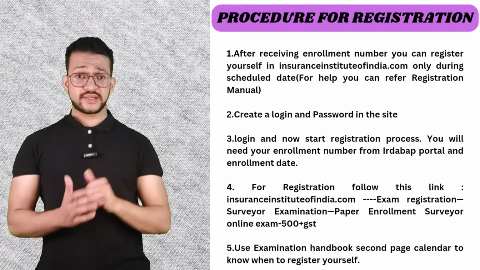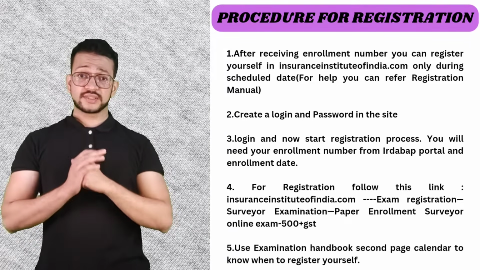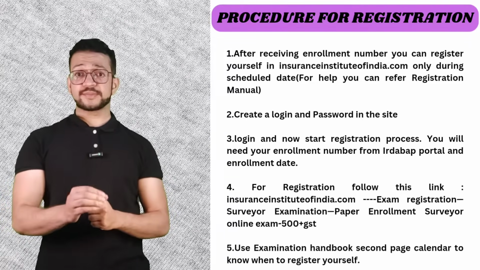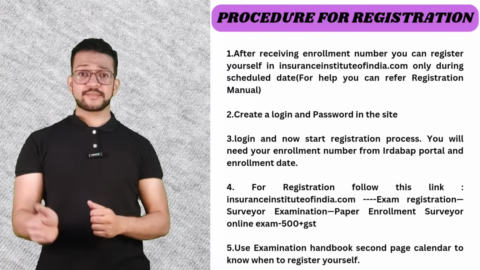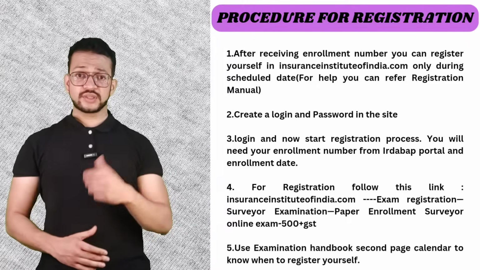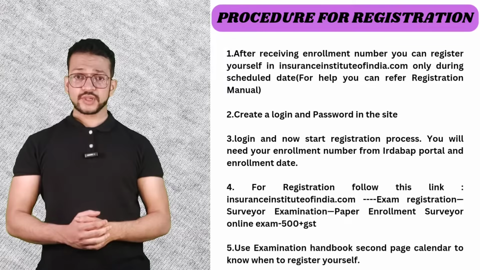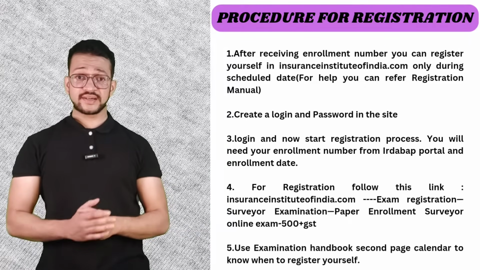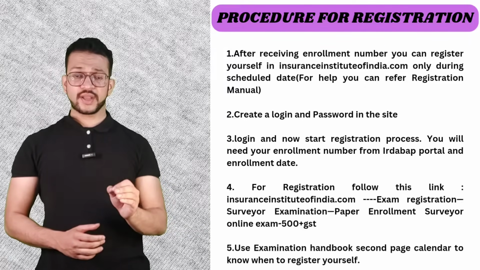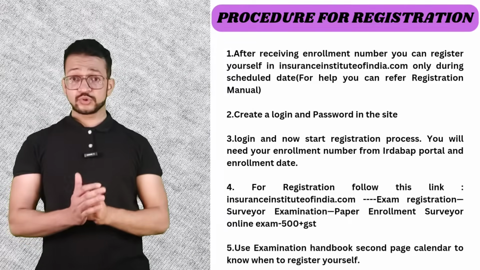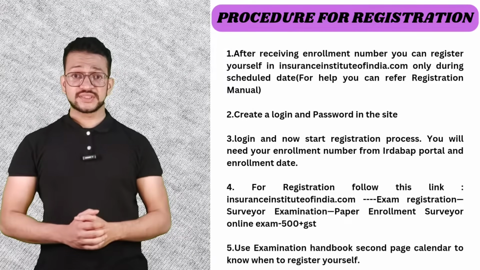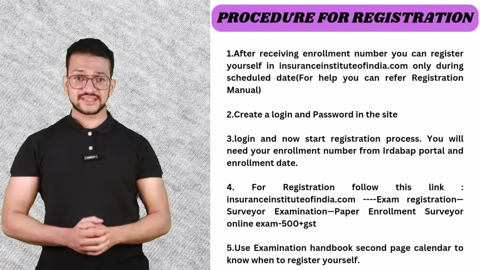Initially I made a mistake. I thought that this is registration plus paper enrollment, and because of that my attempt got shifted to the next quarter. So it's really very important that you understand that this is just for the registration and not for the paper enrollment. After you have paid 500 plus GST, you would get registered.